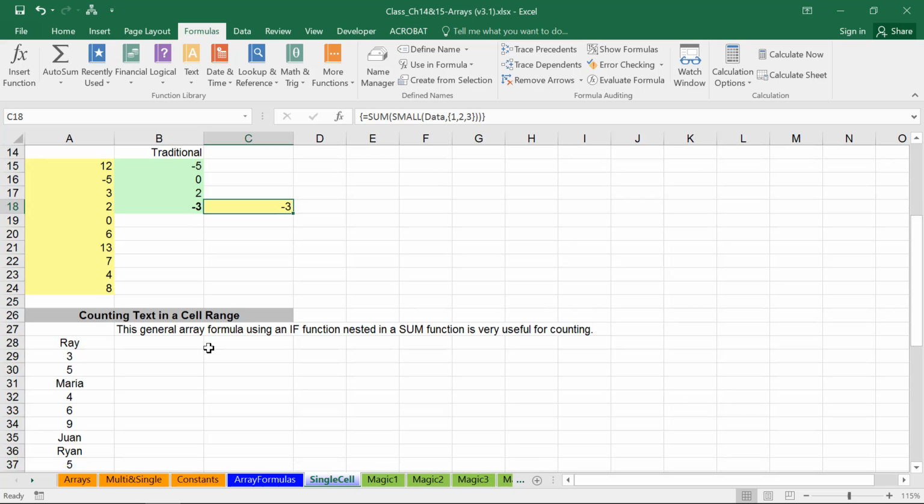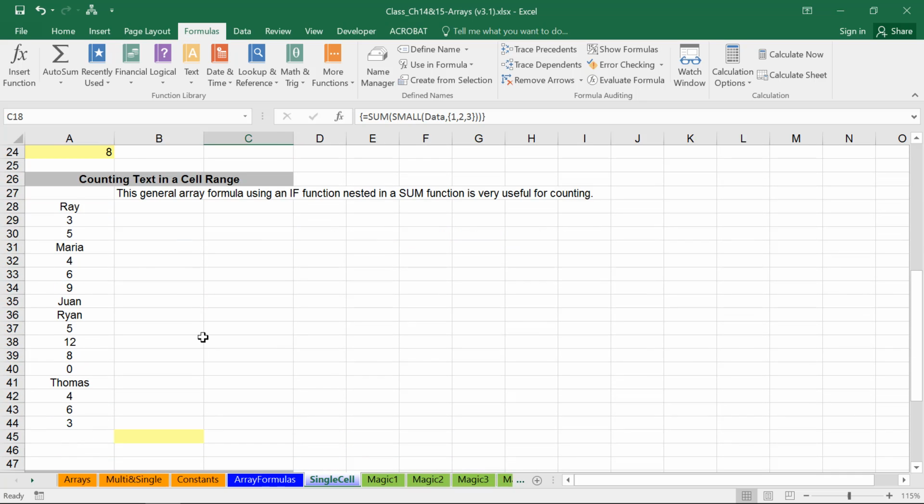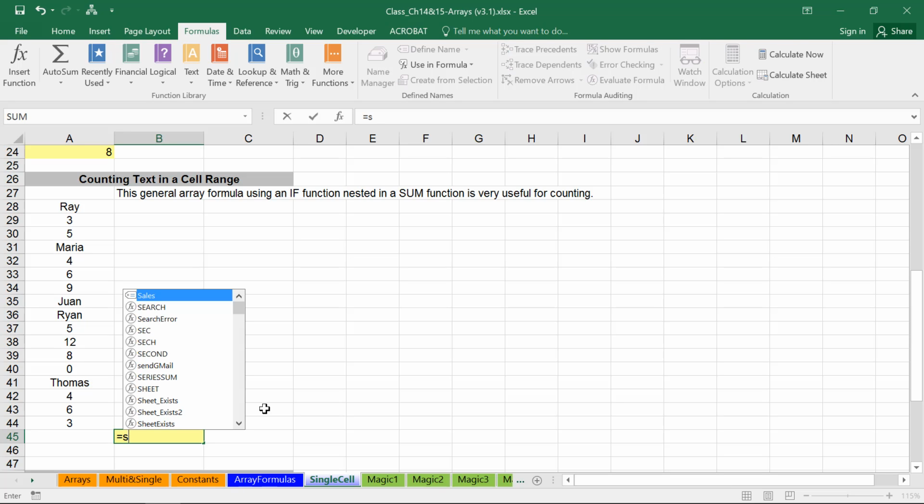Let's next count how many cells have text. Here we're looking at these cells, and I can clearly see right now there's 5, but we don't know that until we actually do this, if there happens to be hundreds or thousands or even millions of cells that we're looking at. The suggestion above is that it's wise often to use an if function nested in the sum function, and we can do all sorts of things. Let's try that. I'll say equals sum, and then we'll say if.